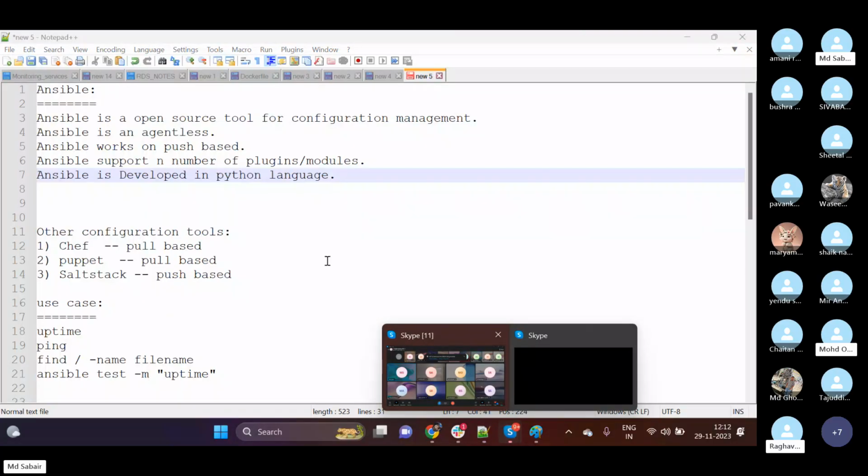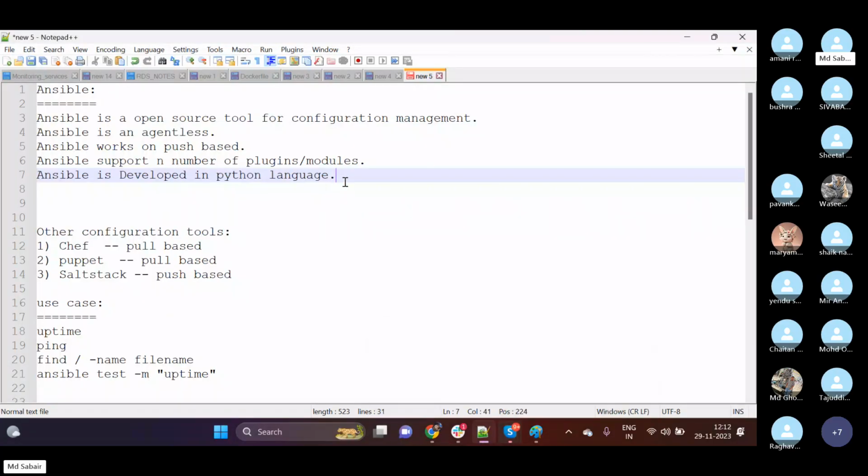Python will be the prerequisite. If it is something related to Java, then Java will be the prerequisite. If it is Python, Python will be the prerequisite. If it is Golang, Go will be the prerequisite, right? So hope this is clear. If you have any questions, let me know, or else we'll discuss the architecture of Ansible.